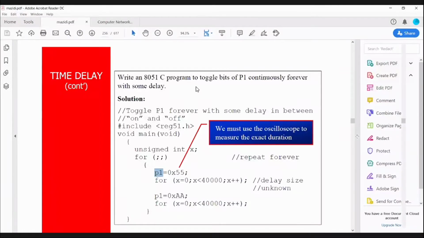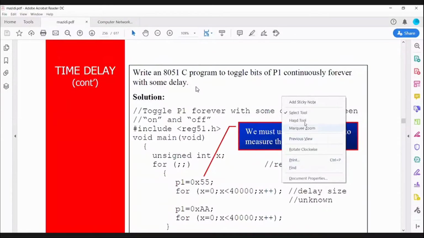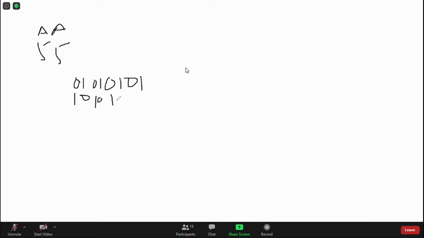Why 55 and AA? 55 is 0 1 0 1 0 1 0 1, and AA is 1 0 1 0 1 0 1 0.